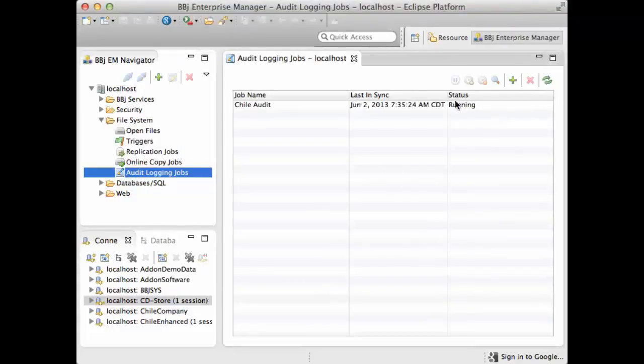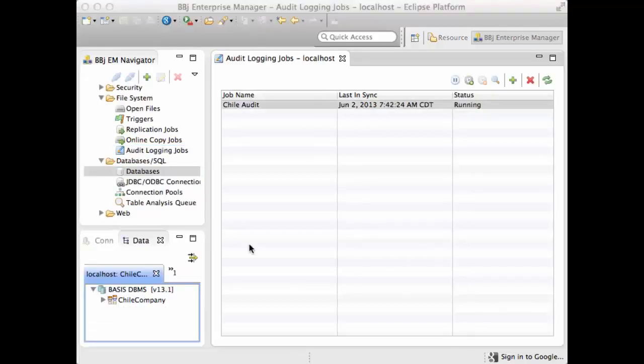So we hit refresh there, and that shows us all of our current information here. Now we could pause this audit job if we don't want it to be auditing for the time being. And we have all those abilities right here. So now let's take a look at what the audit system puts together for us. From here, let's first take a look at the audit database that's created.